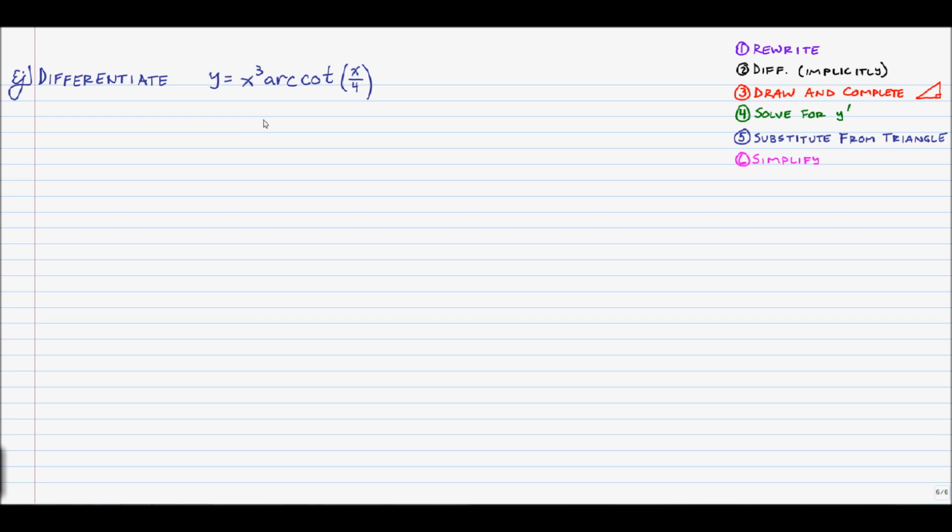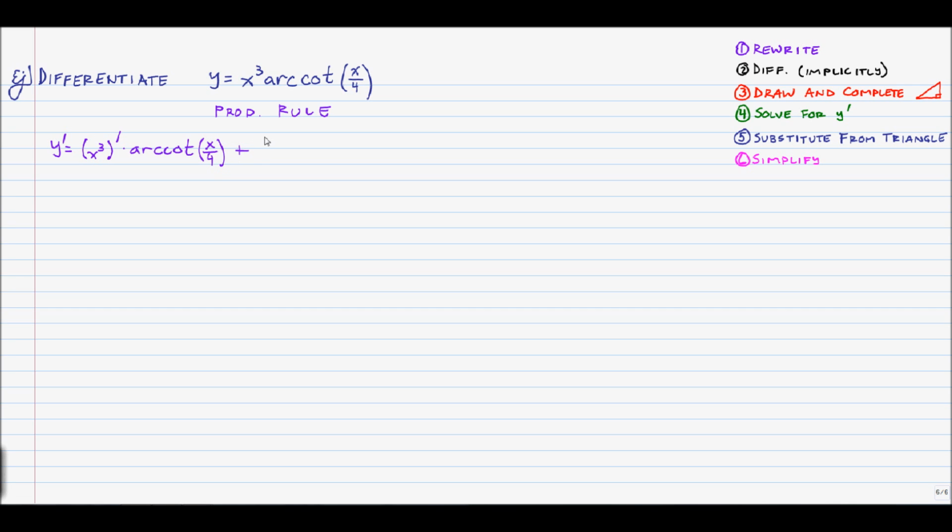I tried. So for now, all we're going to do is differentiate this. Why? Because the calculus textbook asks us to. To start with, before I start rewriting, I need to adhere to the product rule and make sure I know where I need to do all this stuff to find the derivative of the arc trig part. So using the product rule, y prime is going to be equal to the derivative of the first function times the second function, which happens to be arc cotangent of x over 4.